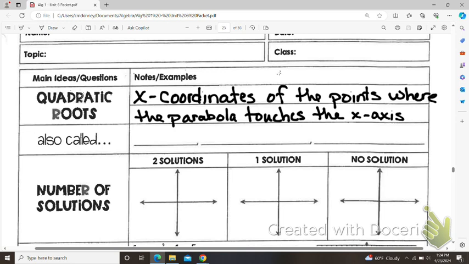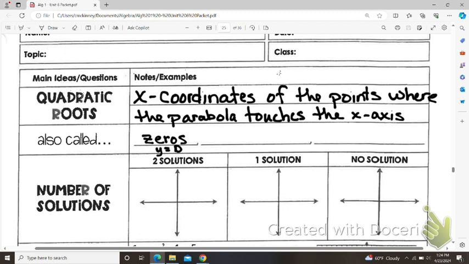They have some other names besides roots. They are called the zeros because it's when the y is equal to 0. So when the value of the function is equal to 0. So I'll make a little note down here. Y is 0, not 1, 0, all right?